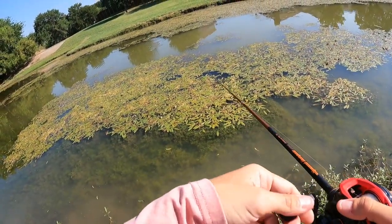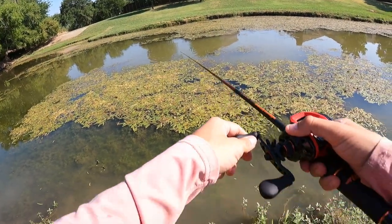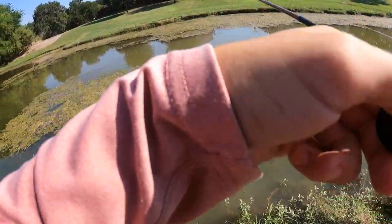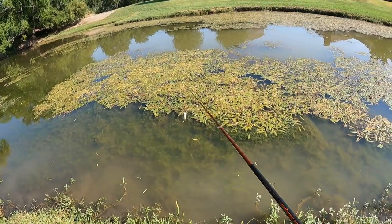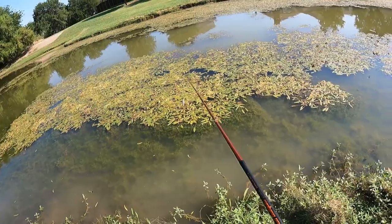It's a short nose and then a spotted right in front of me. Nice short nose too, man. Nice stout one. Say about maybe 5 to 6 pounds.